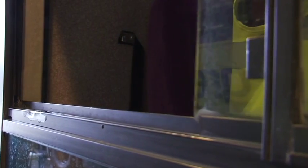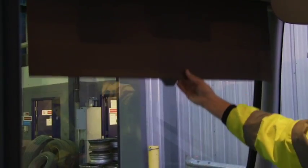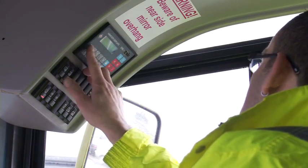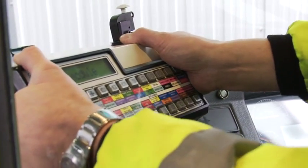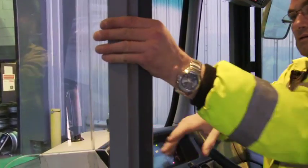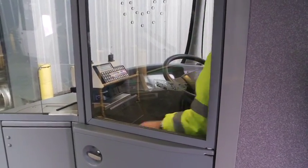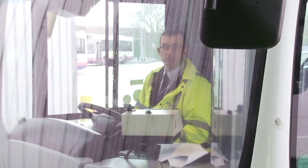Check that the driver's side window opens and closes properly, and that the roller blinds do the same. Verify that the destination equipment functions correctly. Check the security of the ticket machine, the guard, and the driver's door. Align the mirrors to give good visibility on the interior and down both exterior sides of the vehicle.